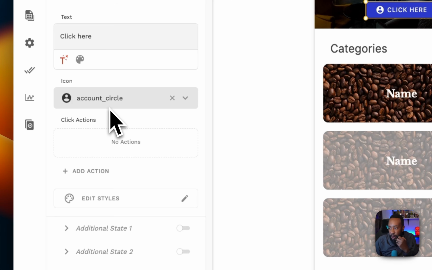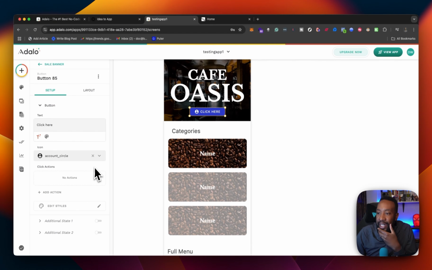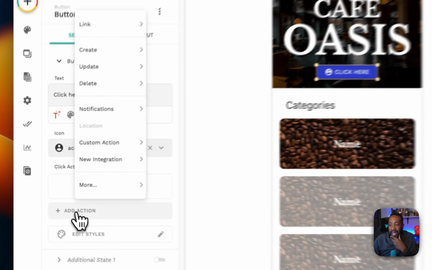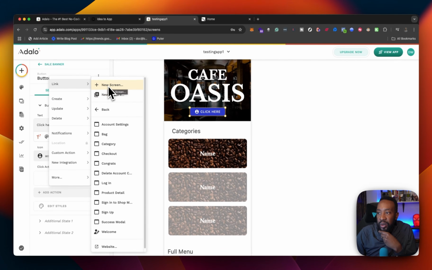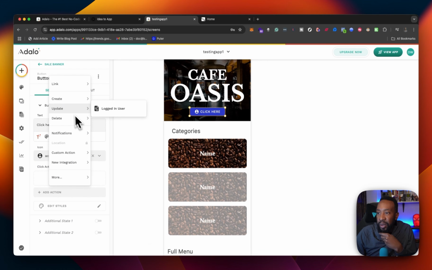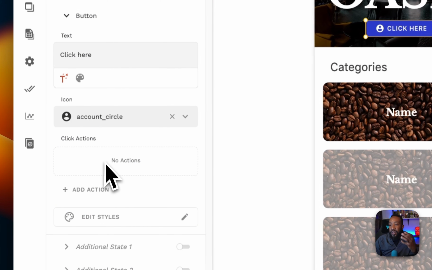And right there we have our profile or account icon. And then we can add an action. So we can now link it to a new screen, new feature. It can now navigate and go to different places. We can update different things. We can delete. So it allows you to do tons of different actions associated with that button.